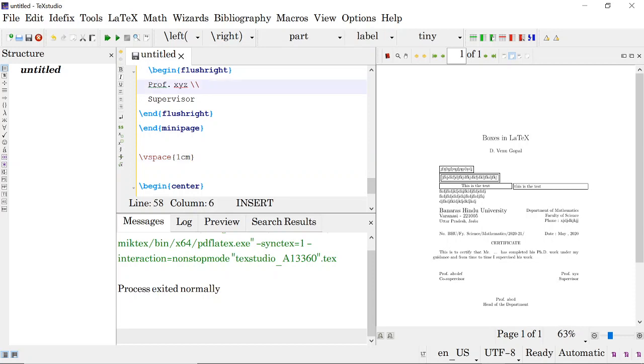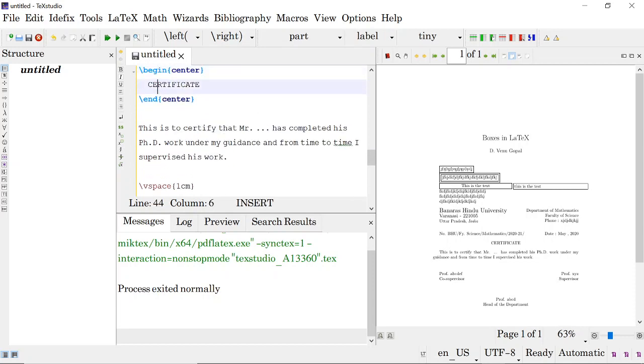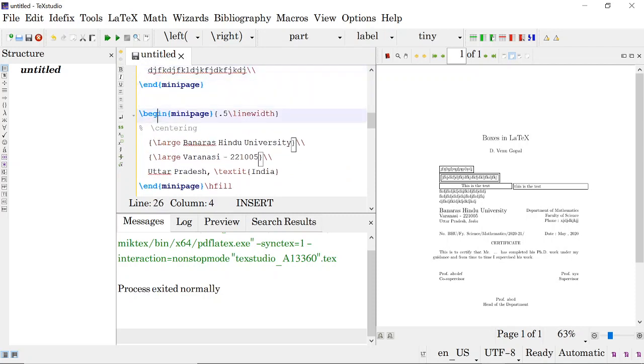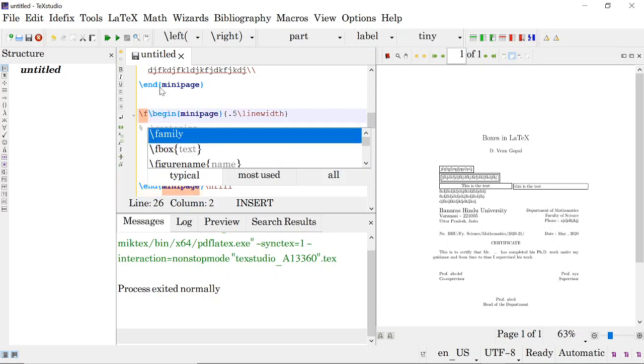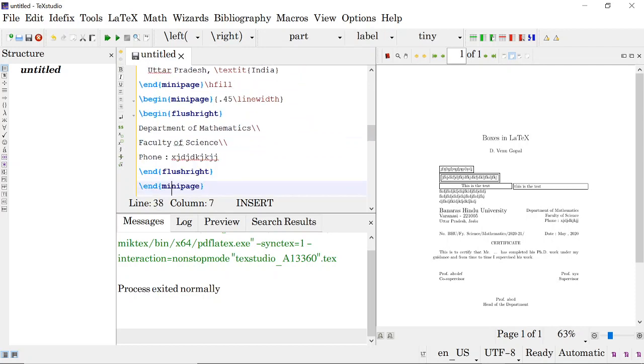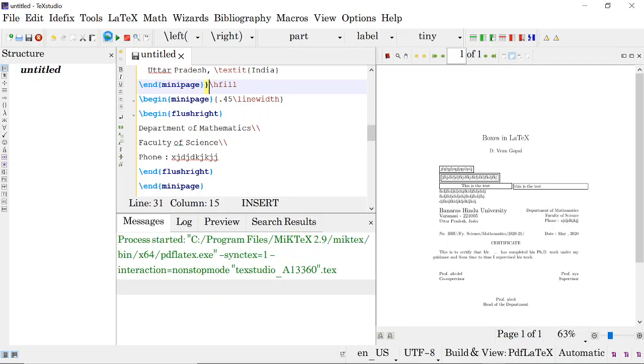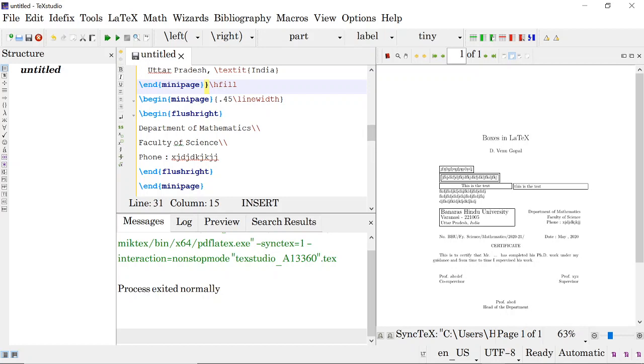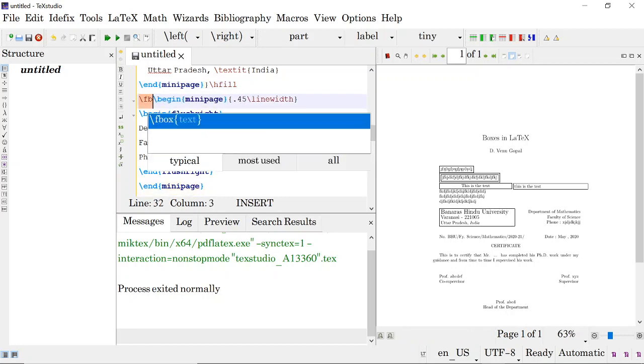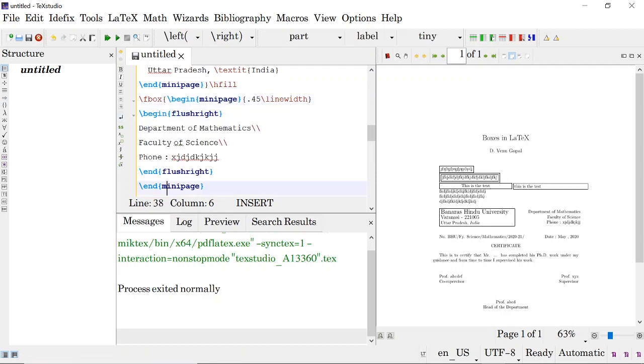Suppose if I put a small box around them, you will see how much space it has given. Okay, putting f box. So simply a box is created around this matter like this. Okay, then another f box, and I am putting it at the end of the box.